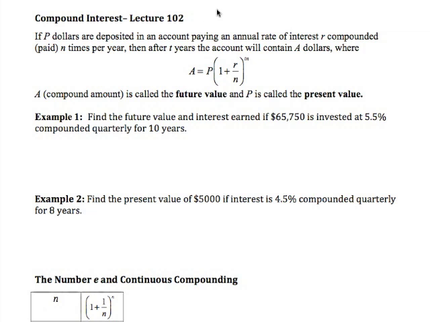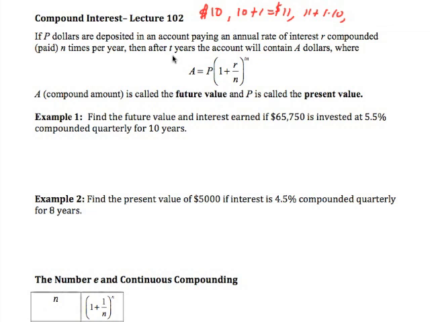So let's suppose we take $10 and we're getting, say, 10% interest per year, and we're going to compound this yearly. So at the end of the next year, you'd have $10 plus the $1 interest, which would make $11. So that's after year one. Now after year two, you'd have the $11 plus the $1.10 now, because we're making 10% on $11. So you can see you're really getting 10% on the interest that you had as well.